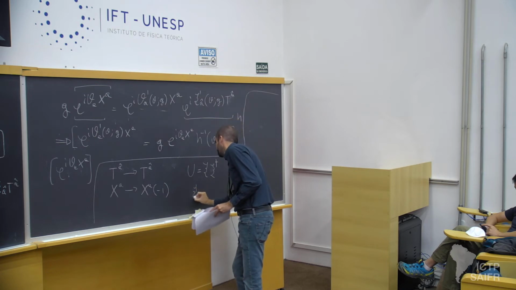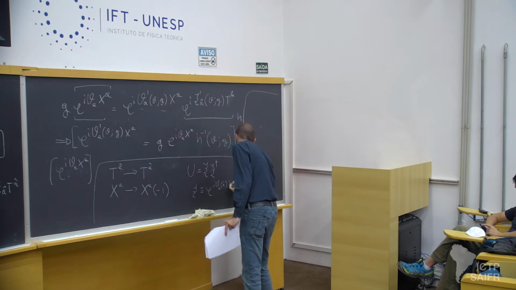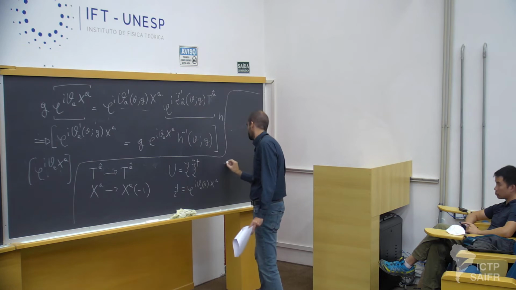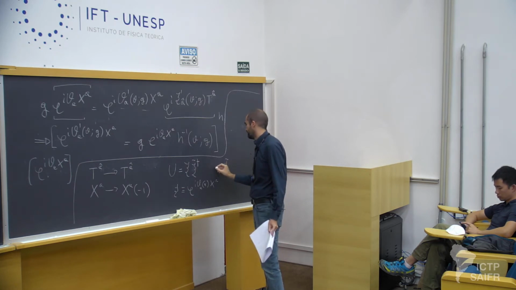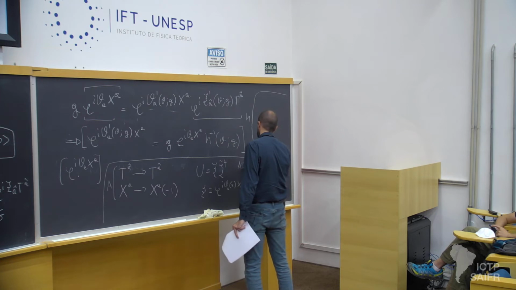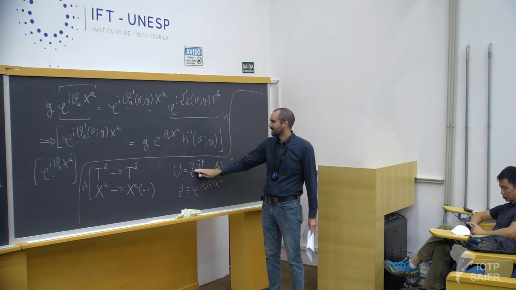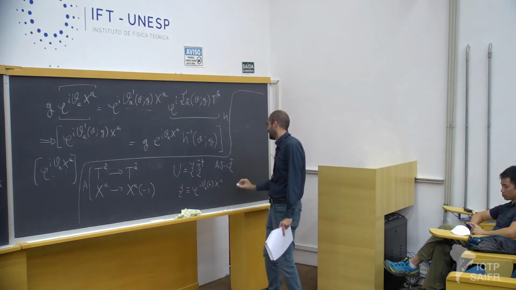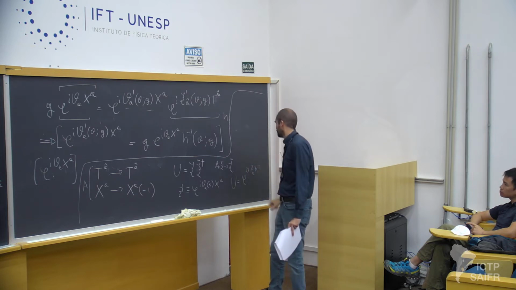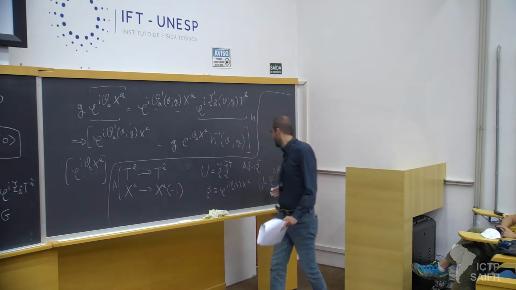where Xi is defined as our initial matrix of massless fields. And Xi tilde dagger; Xi tilde is what you get from Xi once you apply this transformation. So let me call this transformation A. If you apply the transformation to Xi, you're going to get Xi tilde. And given the structure of the group that we're dealing with, for us, Xi and Xi tilde dagger are the same. So in the end, U is just e to the 2i theta x. OK? So this might look like something stupid. I started with this guy, and now I'm just looking at this guy squared.